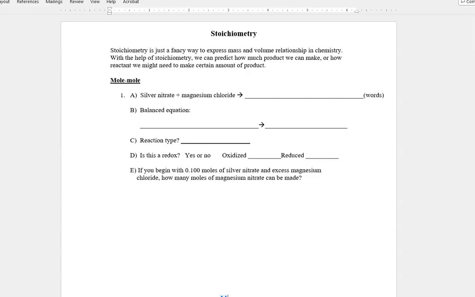So I've got an example here of what we've been dealing with, writing of formulas. You can see on that first one, we want to write a balanced equation, figure out what it's going to form, figure out if it's redox, and write a balanced equation. So I'm just going to write the answers in. If you want to pause the video and check yourself, pause the video right now and then start the video again and see if you got it right. Then we are going to pick up the video on letter E. That way, if you're not getting it right, you know you should start asking questions in lecture.